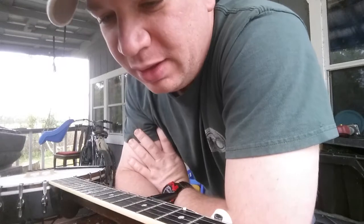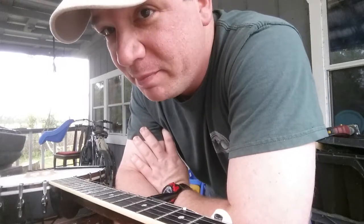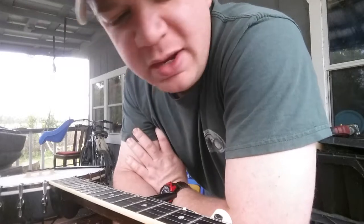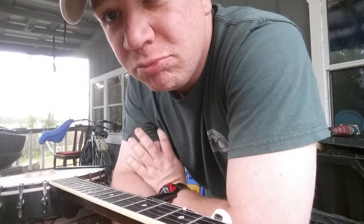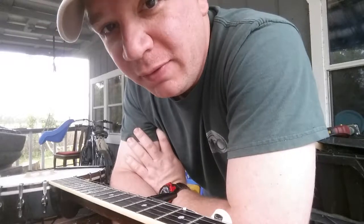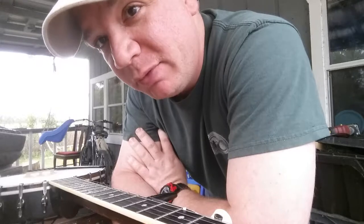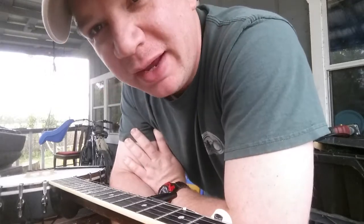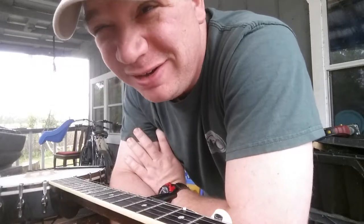How's this for a scenario? You're playing your banjo. You want to slip on a capo set in the second fret, then retune that fifth string up to an A because you're playing on the second fret. All of a sudden, boom — your string pops. That's pretty bad because then you've got to find another string or get another set of strings.